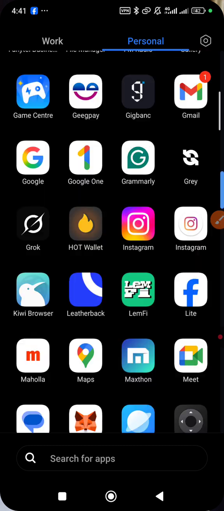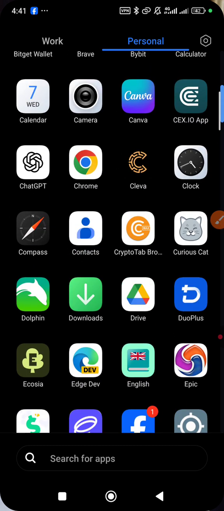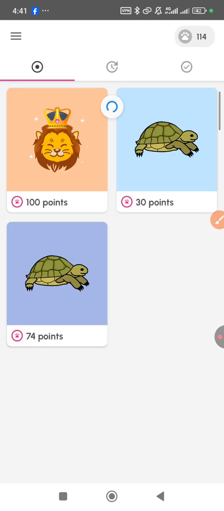Now I will hop in and open the Curious Cat app from here. All right, so this is my main account. This is the first account I started with. And by the way, to get your Curious Cat verified, you will need to have an ID. International passport works very fast. I use international passport for this particular account. NIN also works, but sometimes it misbehaves. But international passport and voter's card work perfectly. It works 100% of the time.